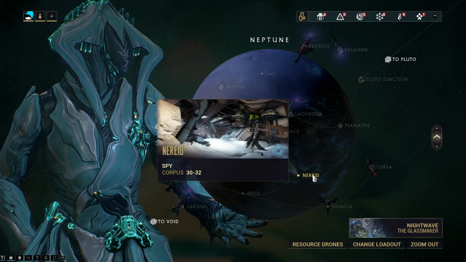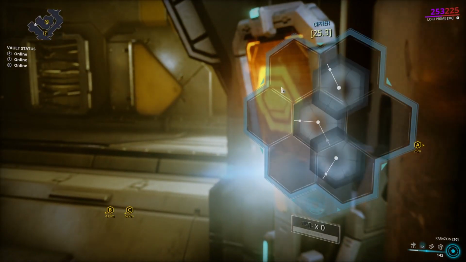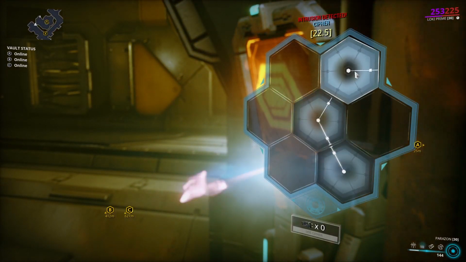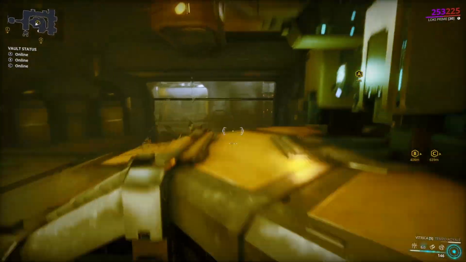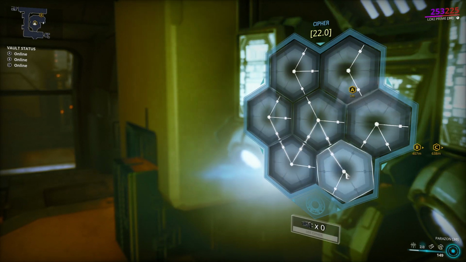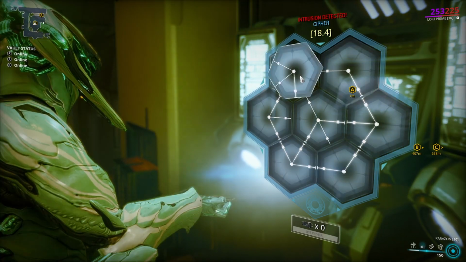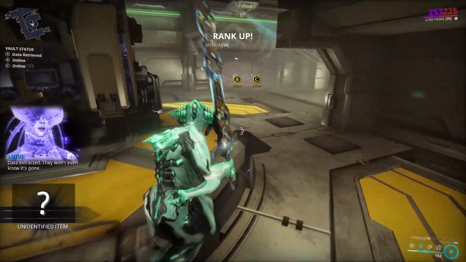You can also attempt spy missions, preferably ones on Neptune, Sedna or Pluto, as they'll all give you 4000 affinity per successful data vault hack, which is tripled if you complete a hack without triggering alarms. Obviously, this is a better affinity farm for weapons instead of Warframes, as you'll need a stealth Warframe like Loki, Ivara, or another Warframe like Limbo or Wukong to efficiently complete these missions.